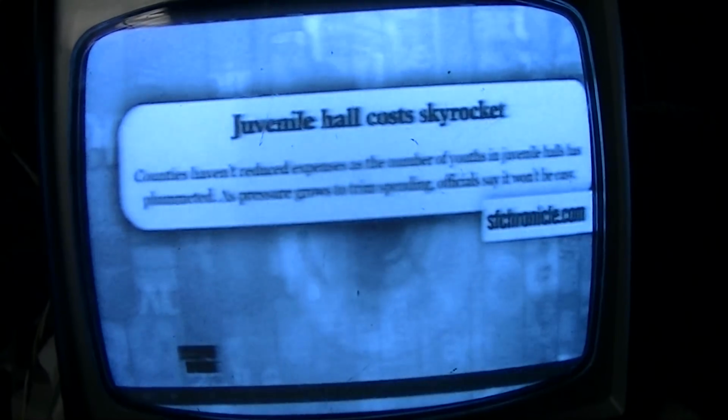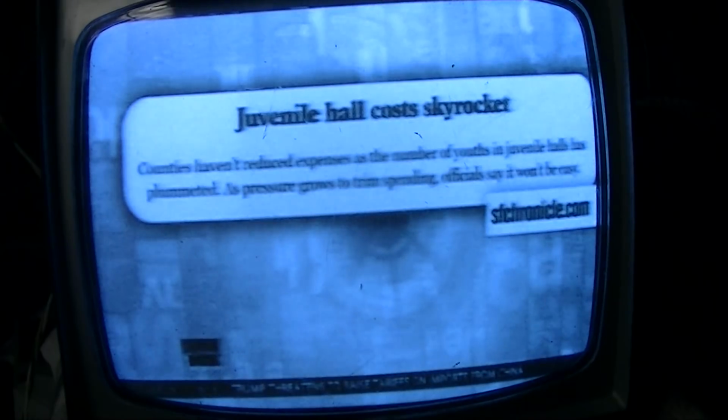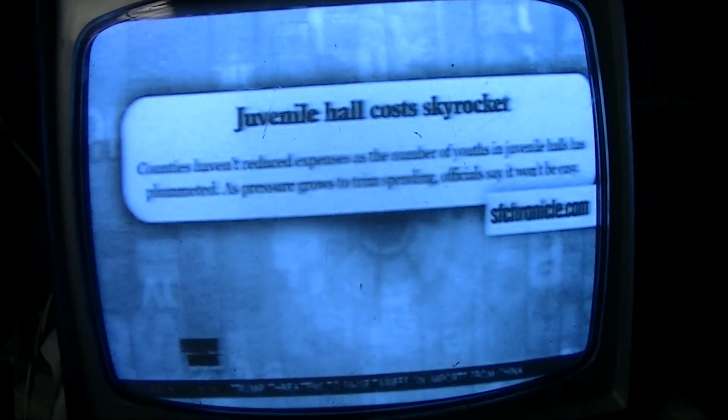When we come back from our surfing, California hasn't reduced expenses as the number of youths in juvenile halls drops. Officials say trimming spending won't be easy. A lot of juvenile halls, prisons for juveniles in California, have managed to cut the number of children they incarcerate. Some of these juvenile halls are only a third full. However, they still have the same amount of union guards and service around these, and the building costs.